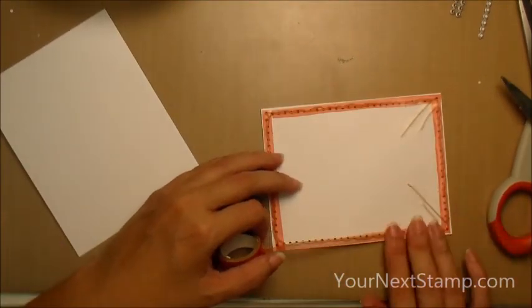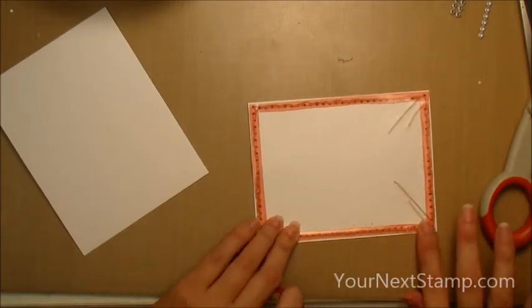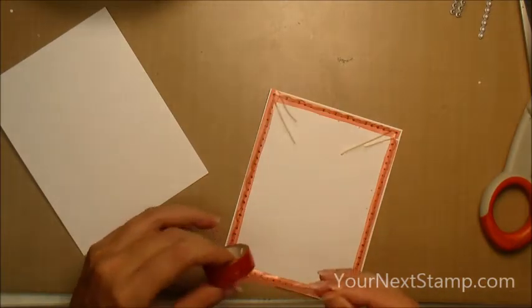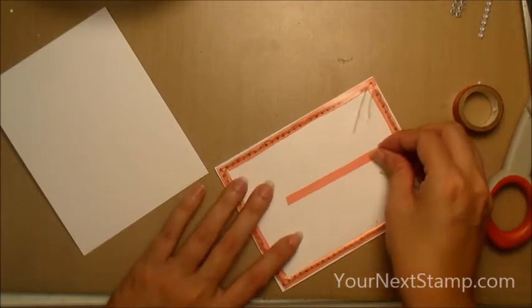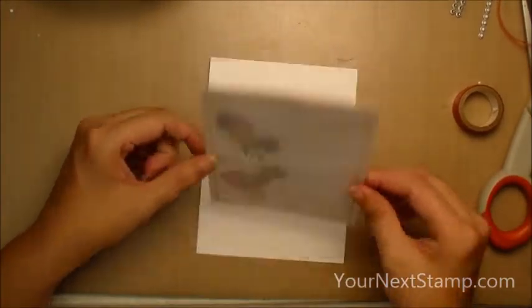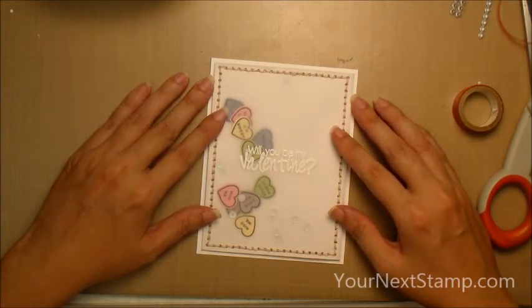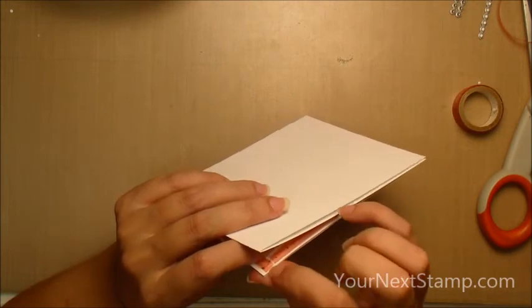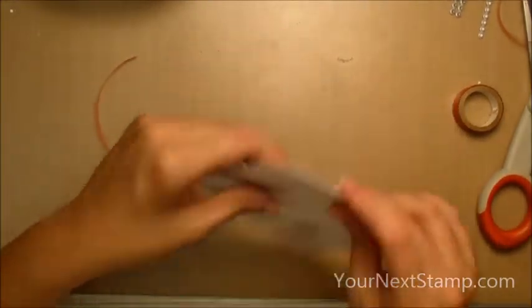And my final side. Okay, that should be good, but actually I'm just going to put a little bit in the middle too. Right there, just to make sure that kind of holds in place. Now what I'm going to do is take off that middle piece, and I'm not taking off my edges yet because I want to position this, and that red liner tape is really sticky. So I want to make sure this is in position, and then I'm going to go ahead and press down the middle, and then I can gently lift up these edges and get off the red liner of this tape. And just pull it right out and stick those edges down.